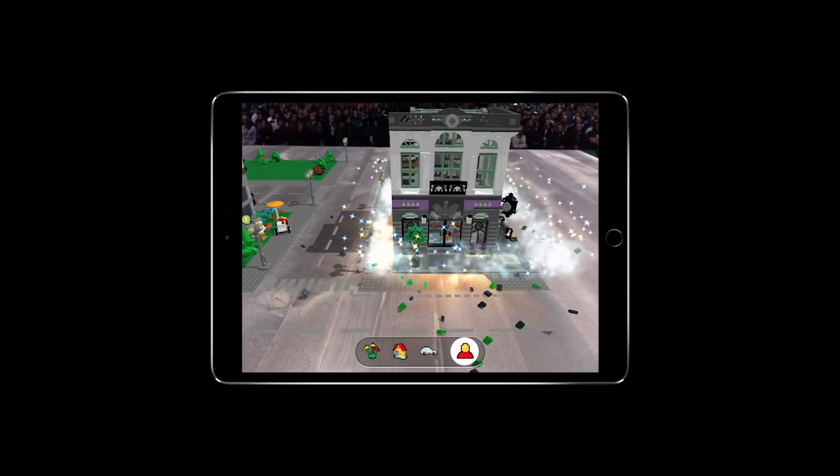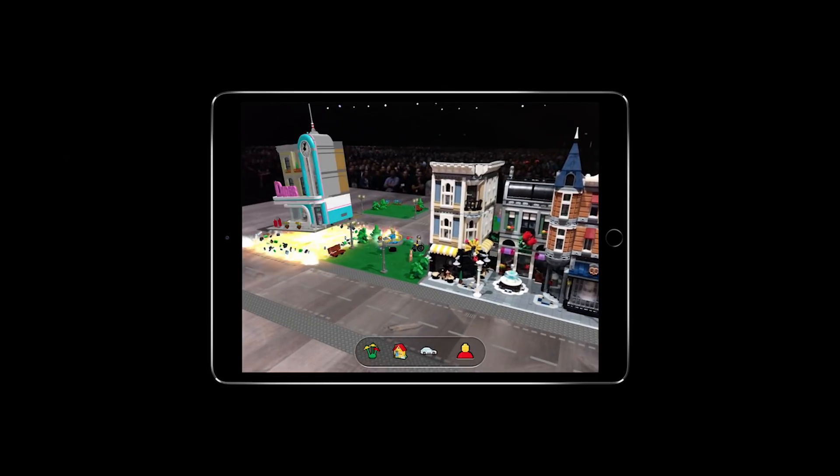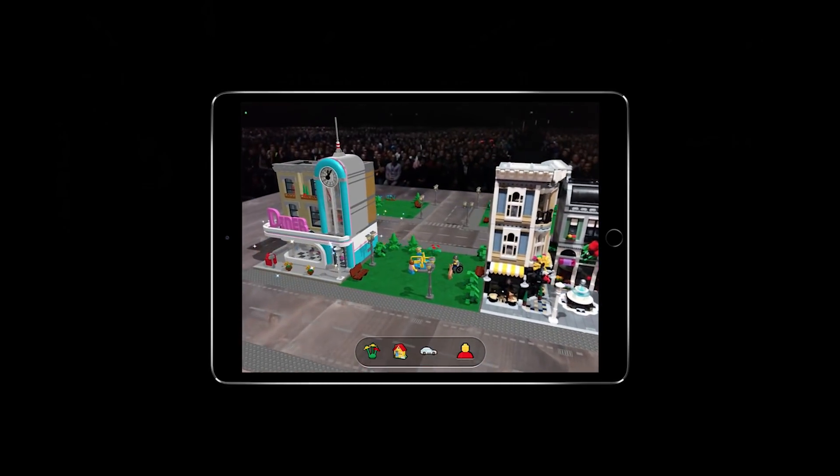What was possible in this build that you would have been unable to do in ARKit 1.0? What functionality were you adding? The big turning point and the big gateway technology for us was object detection. Before, we could only create virtual versions of our LEGO sets and bring them to life in AR, but now we can use our 3D objects to really anchor the worlds. So that was it really.